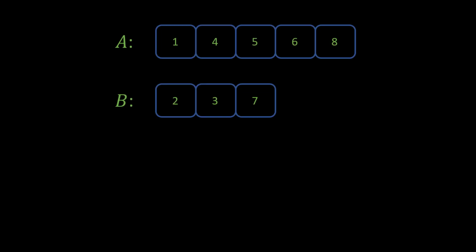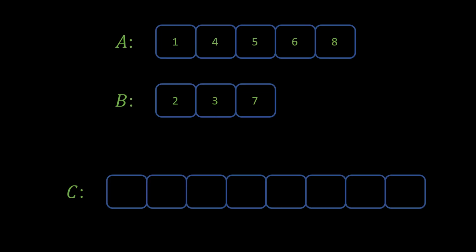Take a minute and think how we can sort A and B into a sorted array without having to put them first into one bigger array and then sorting it. Try to use the fact that A and B are both sorted to merge them into one sorted array, C.